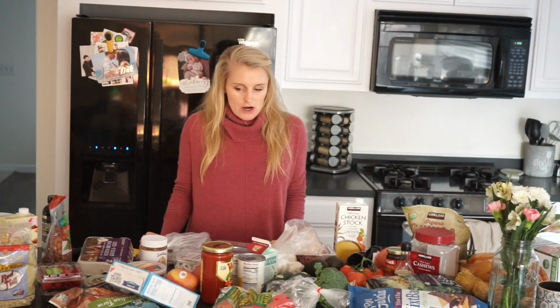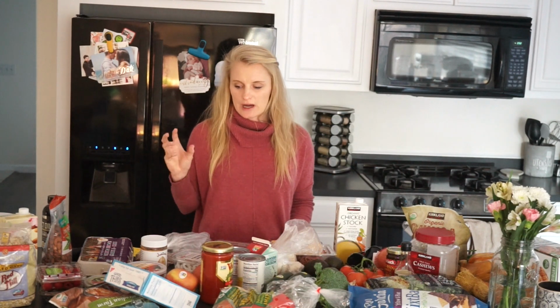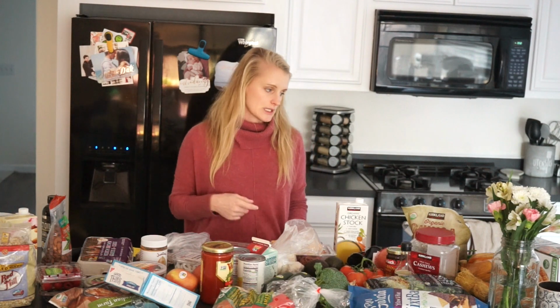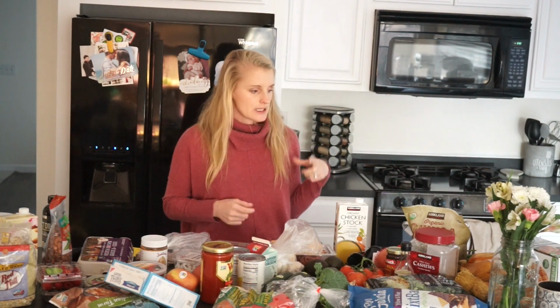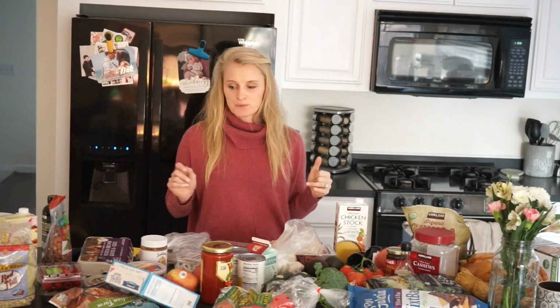But those are all of the recipes for this week. As you can see, a lot of it is fresh ingredients that we get for the week. And then we also have our handful of things like the MCT oil, the vital proteins, the frozen chicken breasts, the quinoa, a lot of the nuts and stuff are all things that we just have all the time, and so it lasts quite a bit of time.